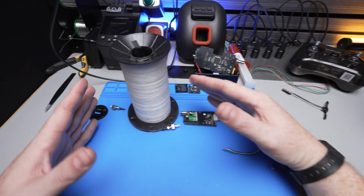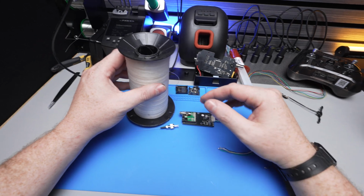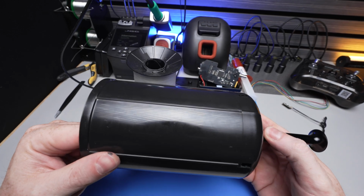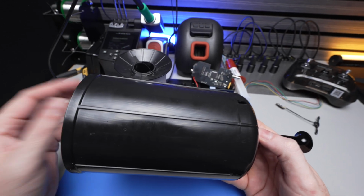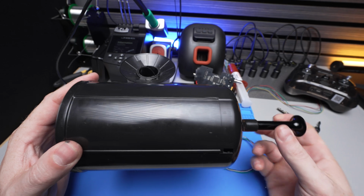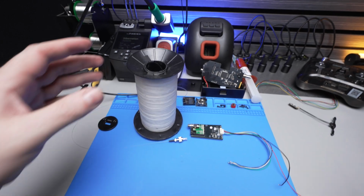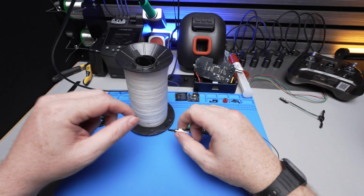But this is what it looks like on the inside. So if you ever want to see what the inside of these look like, now you know, right? This container, it's just a plastic container, and nothing special about that. They have some that are fiber optic, and some that are carbon fiber instead. Doesn't really matter what you have on it. What matters is you have a smooth bell shape on the outside right here, and then you have a good fiber optic cable here, a tether.